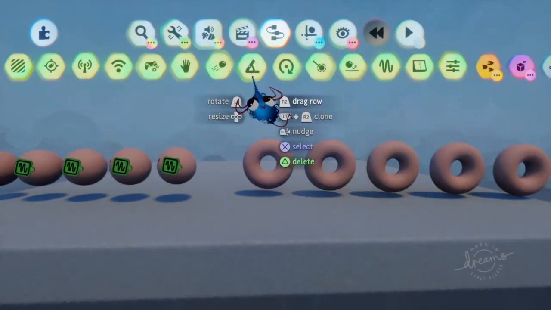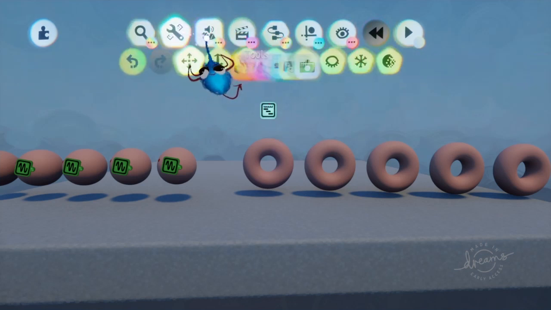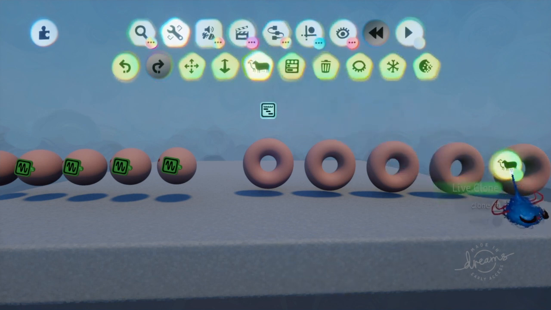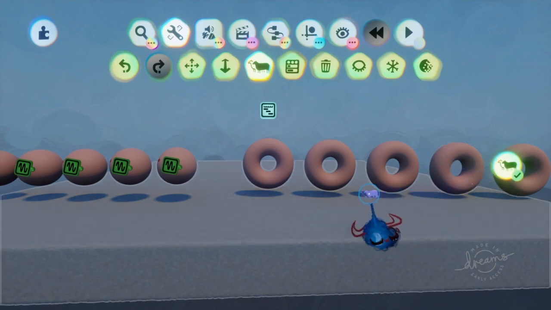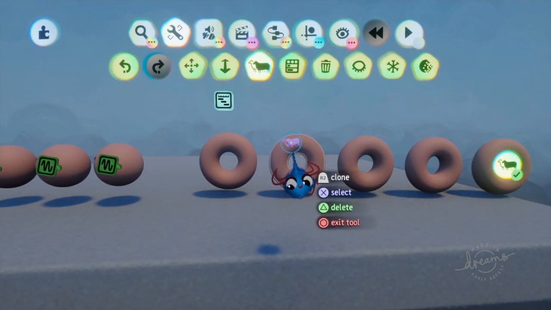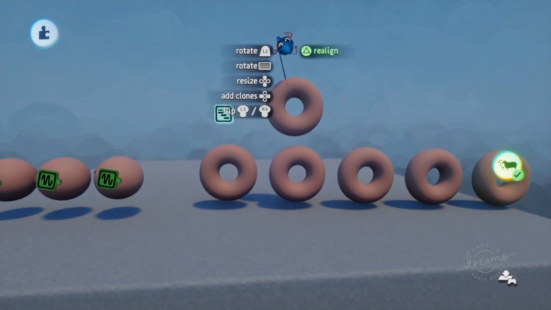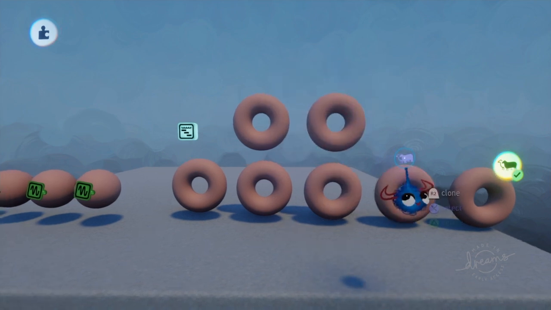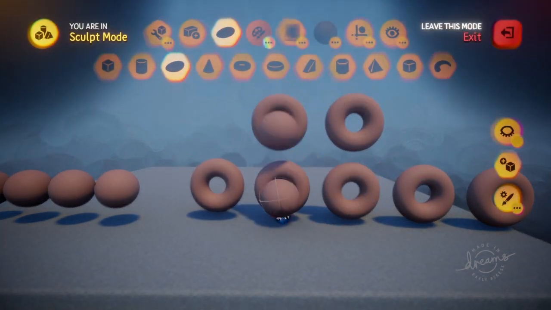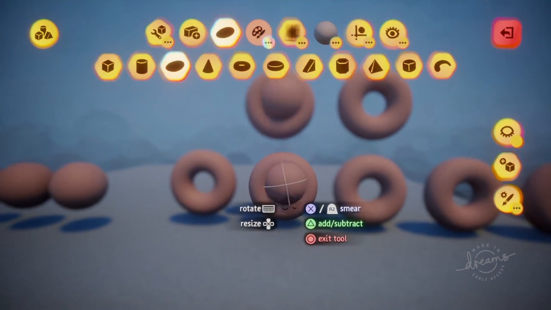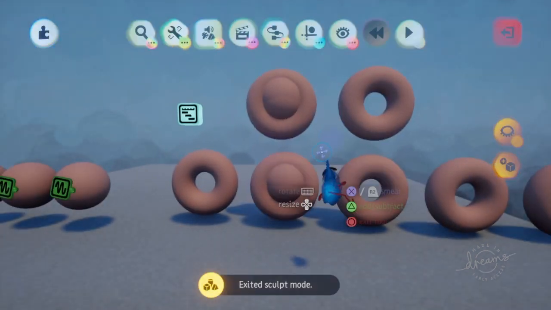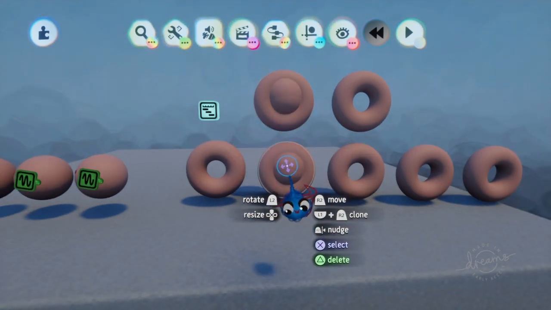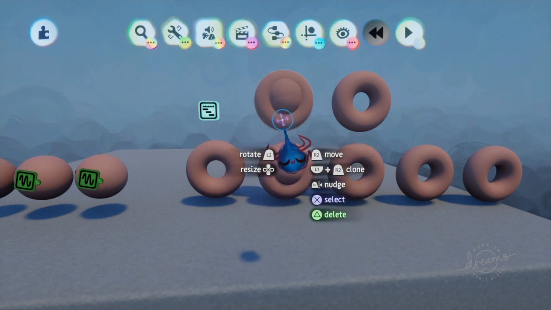The other thing I want to talk about is live cloning. That's this tool right here. So it has to have the check on it. That means it's set up for live cloning. So what I'm going to do is live clone this, and I'll live clone this. Now when I go into the shape, see, I build on both. It doesn't change this into a unique shape because these are the same.